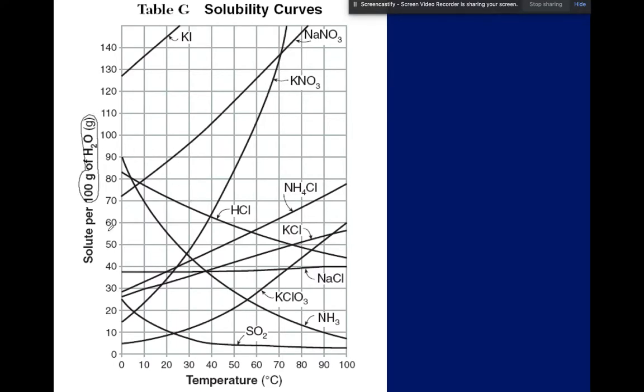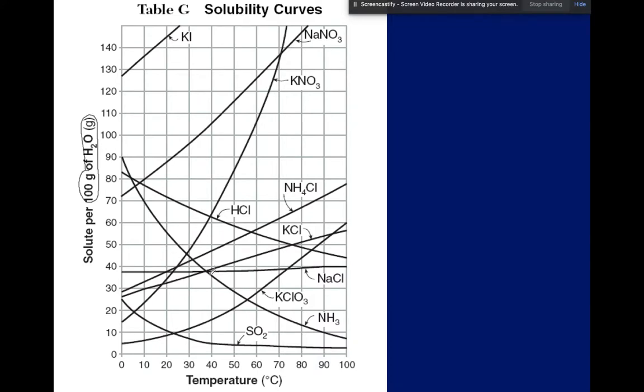However, this graph can be proportioned to more solvent or less solvent. Okay, so what you really should do is use the graph as a focus and then make your calculations accordingly to that, or proportional. A couple of things to note is that you have very soluble materials higher on the chart, right? So if you're at 10 Celsius, and you go up, you'll see you're hitting these lines. You are more soluble the higher you are here because more will dissolve at that temperature in comparison to other lines.